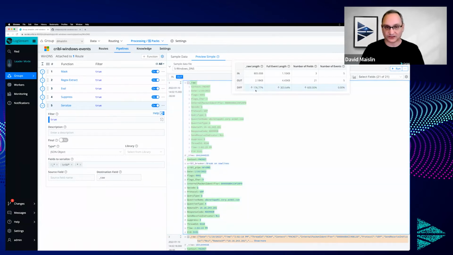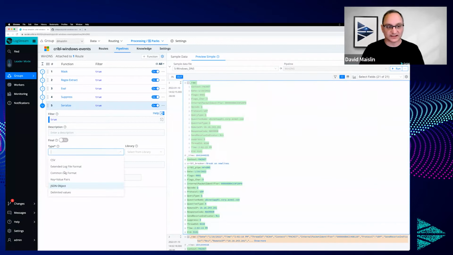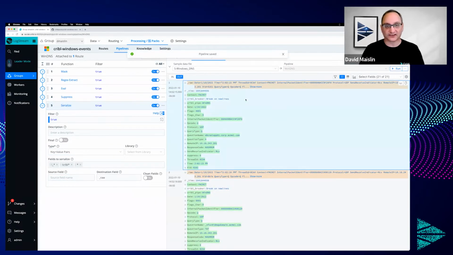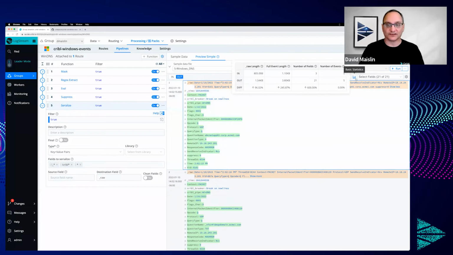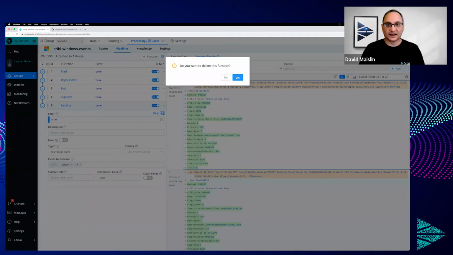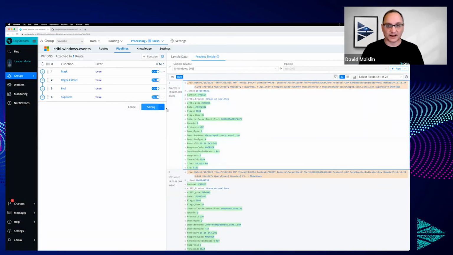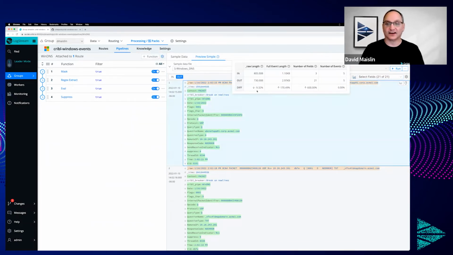That can add to your size. You could choose to change things like move it to key value if that's your thing. T-stats in Splunk now supports the prefix option, so you can actually do T-stat searches against raw. And again, it will also grow because this event was not this size. So I chose not to use serialize for this type of event and leave it as is with minor masking done to it so that it's nice and clean and also does give you a 10% savings of the event.